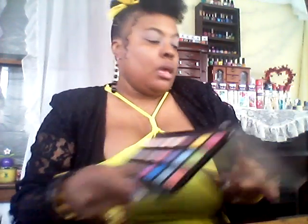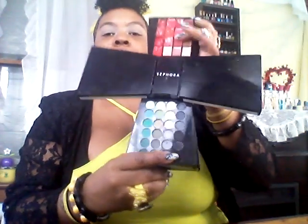Now I'm going to be working from this palette because it has a yellow in it. This yellow right here. And I'm going to be working from this little LA Colors palette because it has even a darker yellow. This yellow is not as pigmented as this one, so I'm going to use this as a transition color and then use this as my actual yellow. And from this Sephora palette, I'm going to be using this black. So let's get started. All right, so this yellow is not really that pigmented.